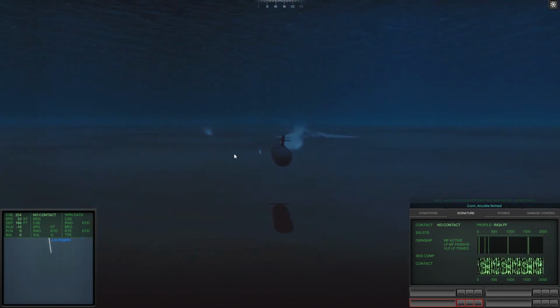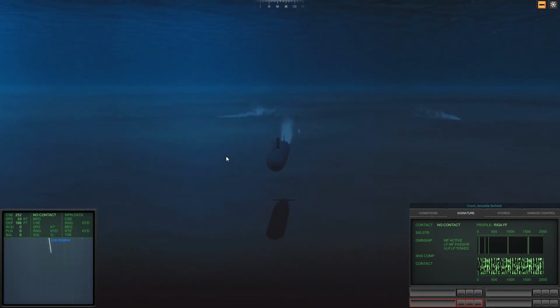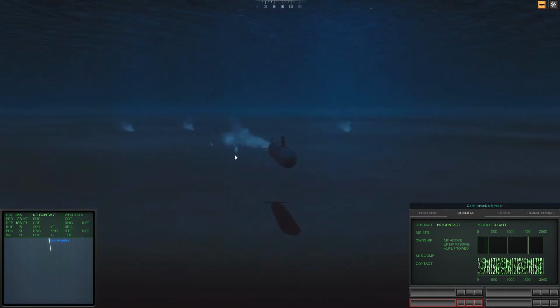Room to maneuver. Normally, standard procedure would be to use a lot of depth changes to try and lose these guys, but that is not going to be an option here. So I'm just going to run away from them at flank speed. I'm making a ton of noise, but I really can't do anything about that.